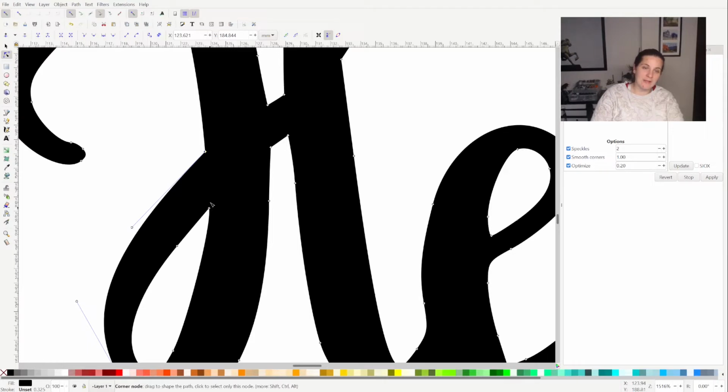So that should be a little bit higher. And the reason I take all the nodes, what I call the unnecessary nodes, off is because even though I move that one up, because there is a node here, sometimes they move together and sometimes they don't. This one is not doing what I want, so I select it and I delete it. And then if I need, I will pull that a little bit. And yeah, it is time consuming.